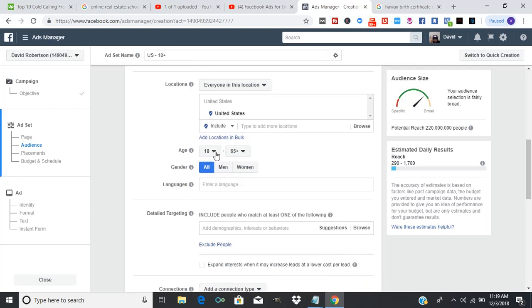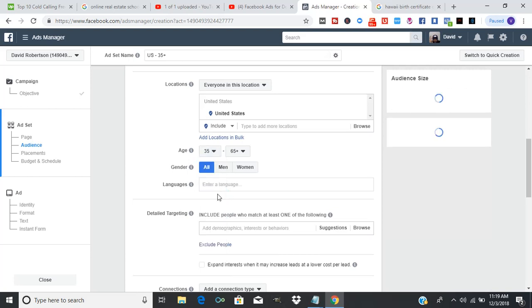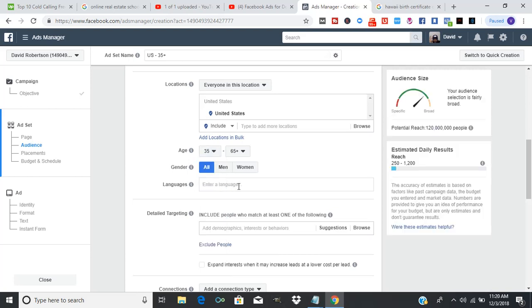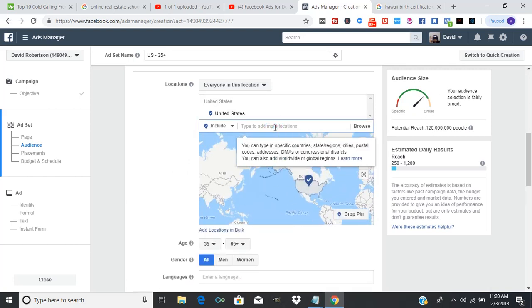After you put in the address and everything, you want to choose the ages. People buying those properties that we just saw, unless they're some genius kid whiz who came out with Facebook, they're not going to be in their 20s. So you would be targeting people, I say, if they're lucky, 35 and up. You do men and women. Right now it says this because I didn't put an address in, but by now it will be all the way down.